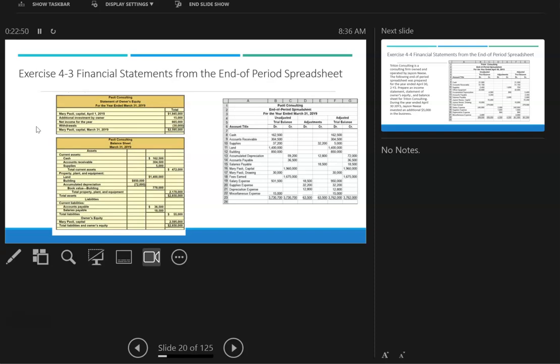$1,945,000 would have been her beginning balance. It told us she invested $15,000 during the year, so we would show that as an additional investment. Then we would bring over the net income from the income statement. And then if she had any withdrawals, which we know she did because it says Mary Paoli drawing of $30,000, we subtract that to come up with her ending balance at the end of the period, which would be $2,595,000.